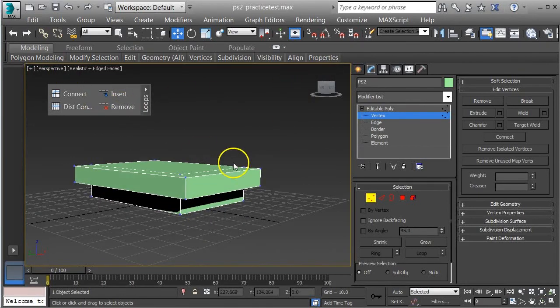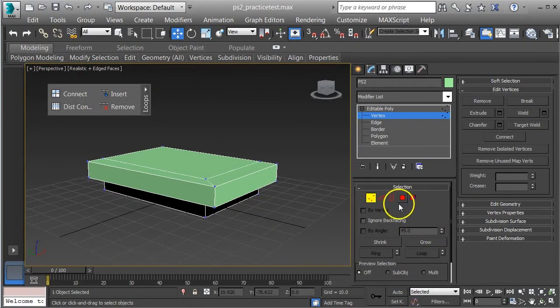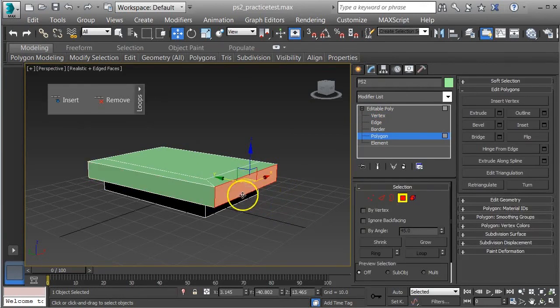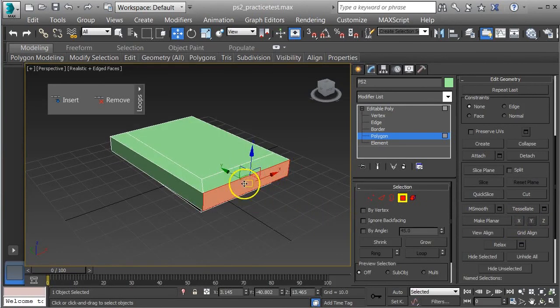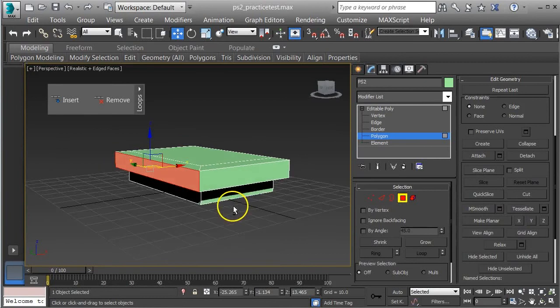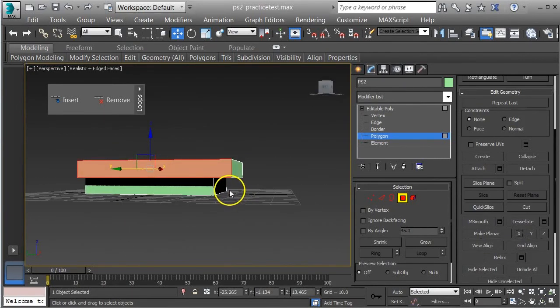We're going back to our perspective. You can just hit P for perspective on your keyboard. We can grab this polygon here and go to Edit Geometry, and we can simply do Make Planar X, Y, and Z. So you just click them, Control Z if it doesn't work. So Y, right, it flushes it up against the Y, makes it planar. We could do this one, Make Planar, by the X, and voila, there we go. So now we've got these flattened out.